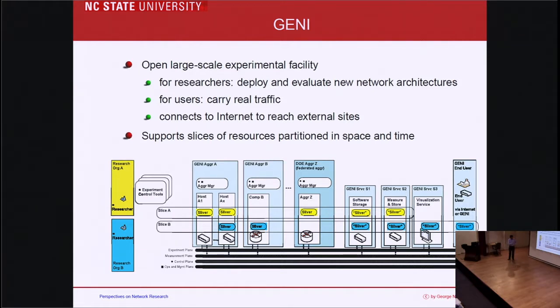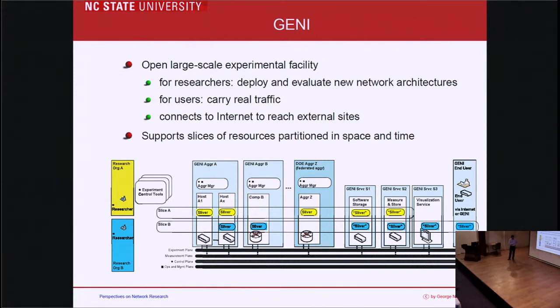And so you can go to GINI and ask for a specific topology. So you can get a piece of this host, a piece of that host, and so on. Okay, that's called a sliver. And you can also get links between them. You install the software into that host, and then you are free to run your new protocol, your new software, and test it. And you can make this as small or as large an experiment as you wish.